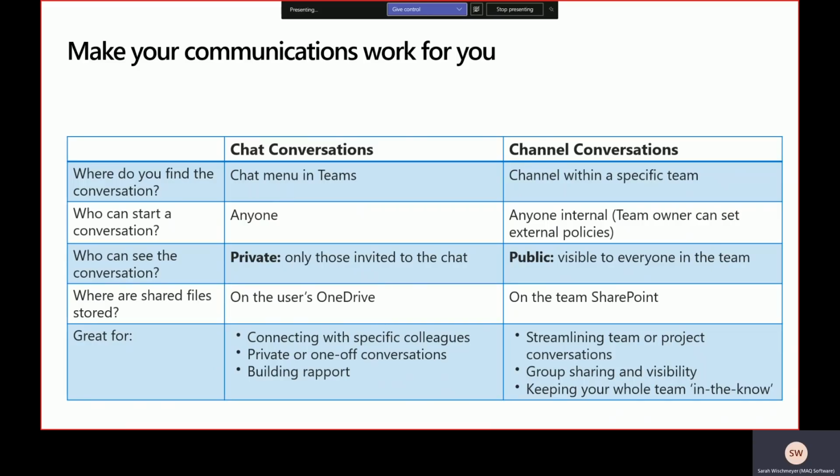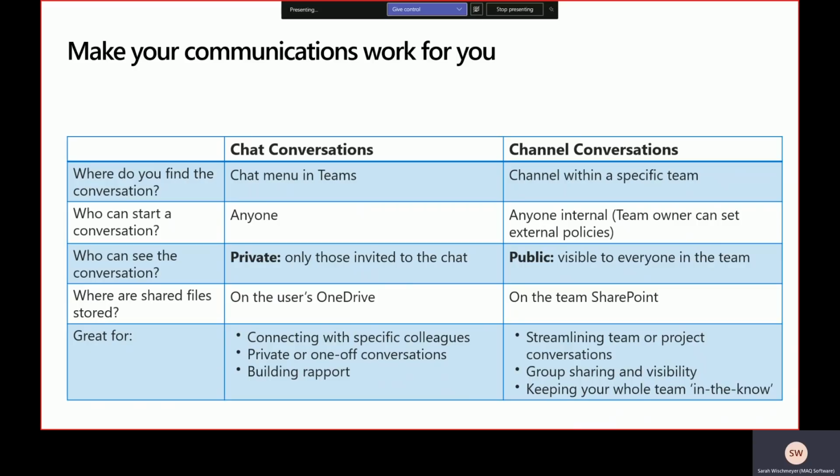So the idea is that a team is designed to be one source of truth. It's all about visibility and transparency. Again, it is more robust, and so it's backed up through SharePoint, which is more robust than OneDrive. And so there's more options for the management on the back end as well.